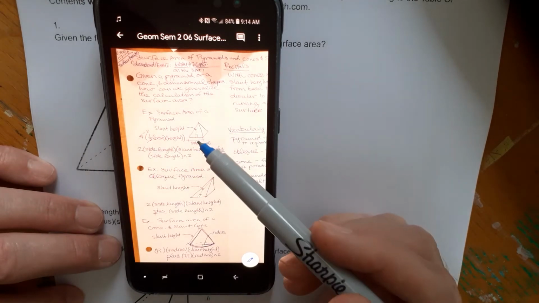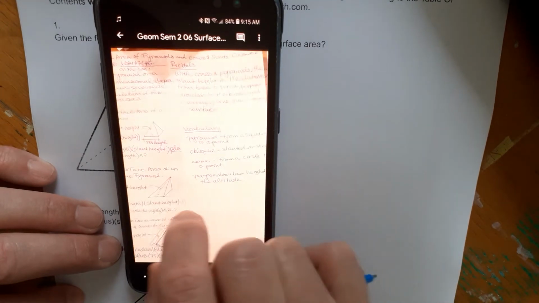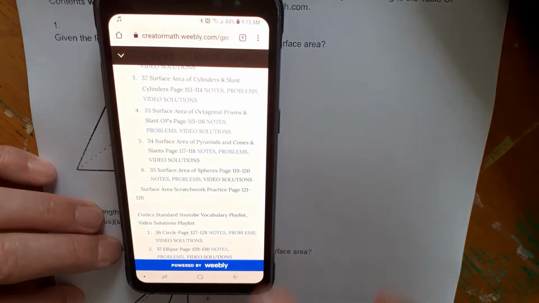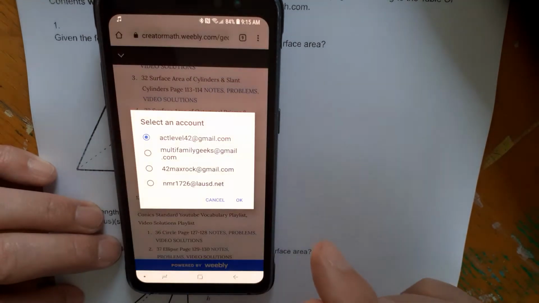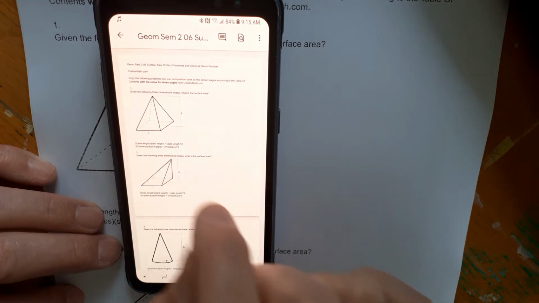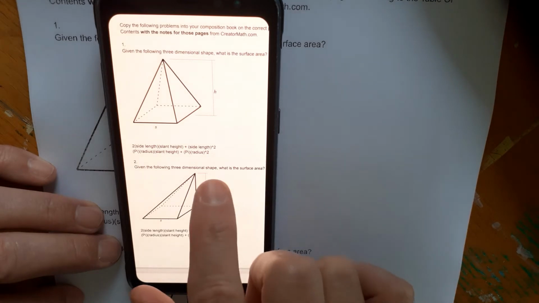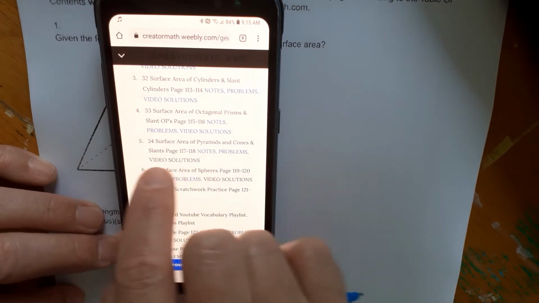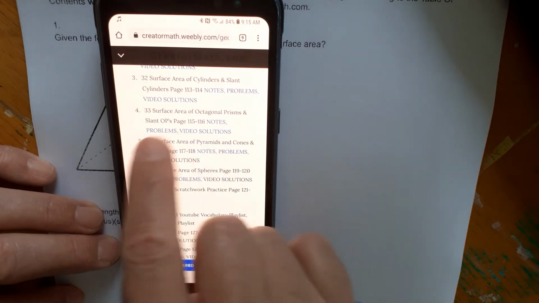Copy those in, and they're going to give us information about how to calculate the surface area of the different shapes in the problem set. So this is a prerequisite for doing the problem sets we're working on now. Remember that there are also problem sets. Here's an exact copy of what we're looking at now. Here are the problems we're going through. You could print this out if you want, but I wouldn't. I would just copy these into my composition book, and I might not even open this file. I might go straight to the video solutions, which we're going to make right now and will be uploaded by the time you get to this lesson.